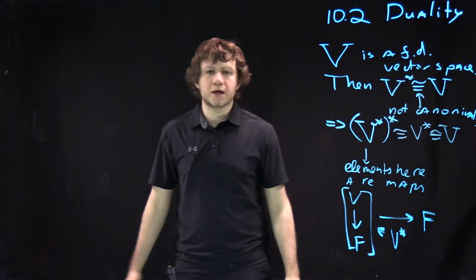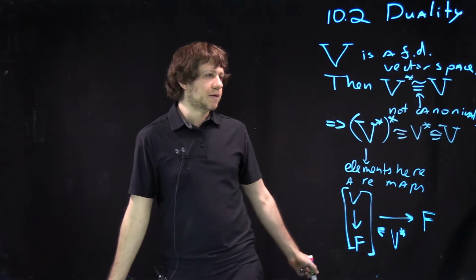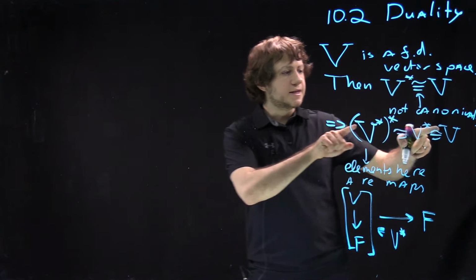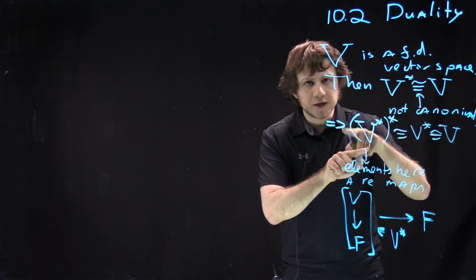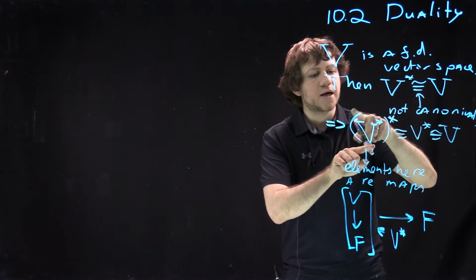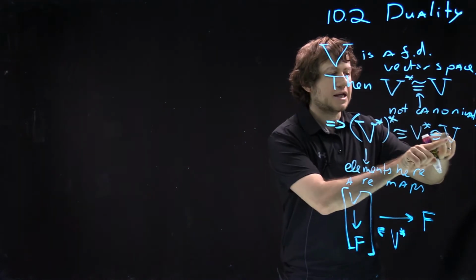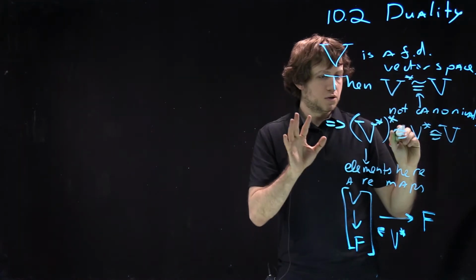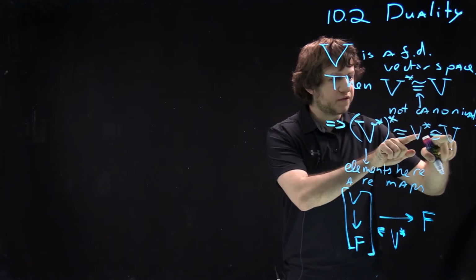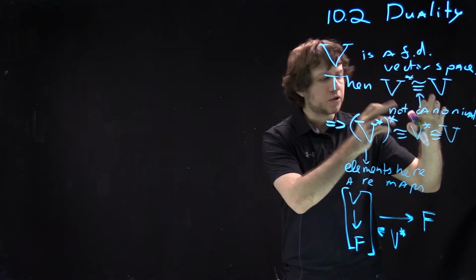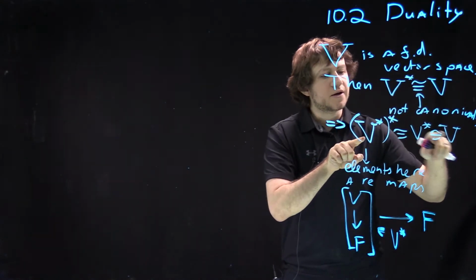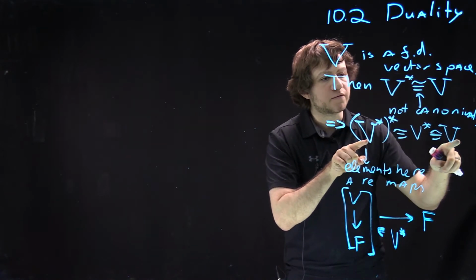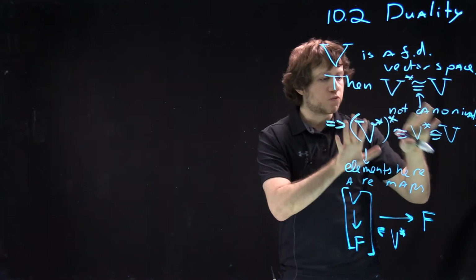And of course it sounds like completely the same story, but the fact is that there is a very natural way to think about elements of V star star as elements of V. So though V and V star are isomorphic, not canonically, you need to choose a basis, there is a very simple way to write down a map from V to V star star, which will be an isomorphism.